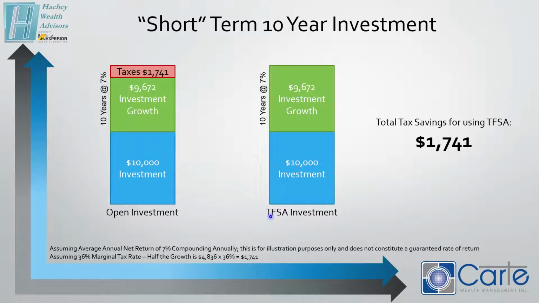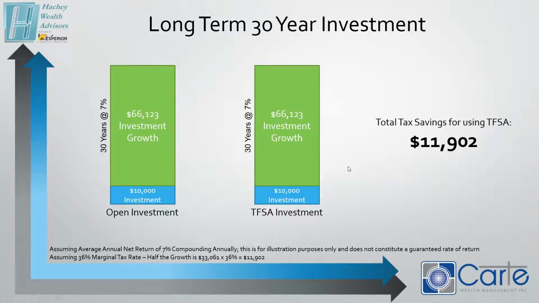Again, same 10-year period, same investment, same kind of stock or mutual fund that you would buy, and basically you will have almost double that money. But because you put that into a TFSA, there are zero taxes due when you withdraw that money. So that's pretty powerful here. We've almost saved ourselves more than $1,700 in this case. So not bad, right?